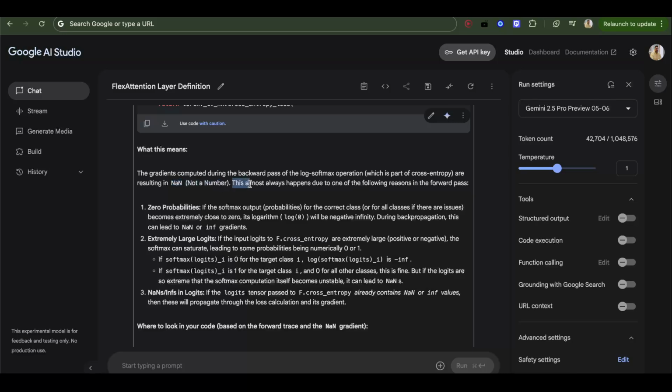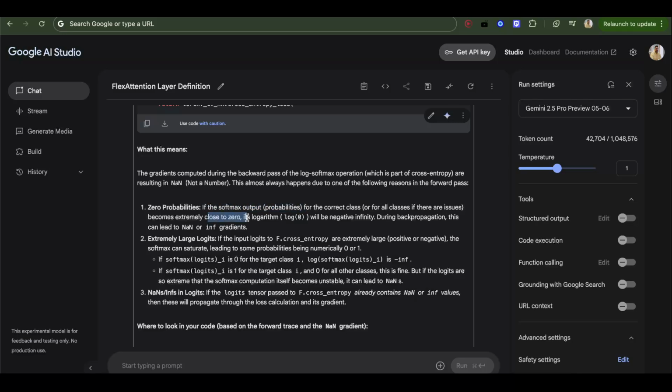This almost always happens due to one of the following reasons in the forward pass. Zero probabilities: if softmax output probabilities for the correct class, or for all classes if there are issues, become extremely close to zero.